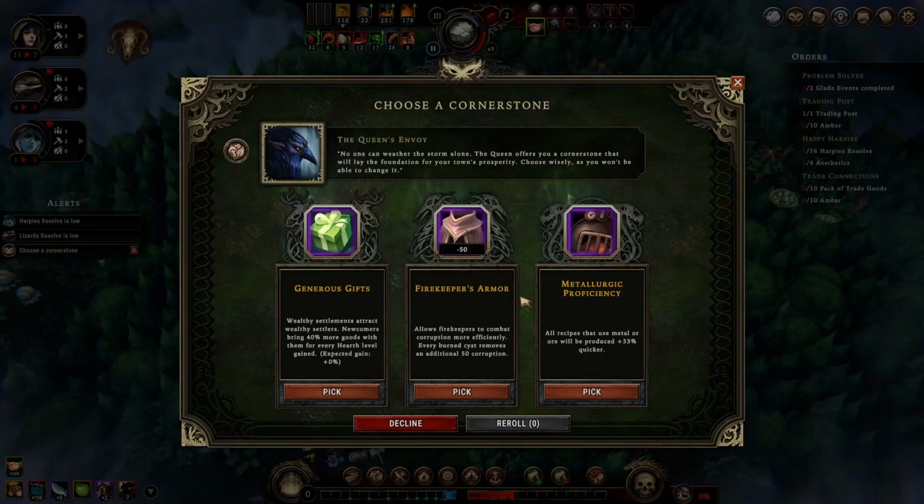That'll work. Okay, so we've got another cornerstone to choose here. What do we want to do? Wealthy settlements attract wealthy settlers. Newcomers bring 40% more goods with them for every hearth level gained. Expected gain 0%. Firekeeper's armor allows firekeepers to combat corruption more efficiently. Every burned cyst removes. Well, that's good. It doesn't help us at all right now, though. So let's look at the last one.